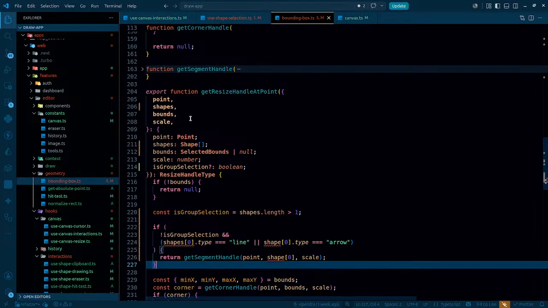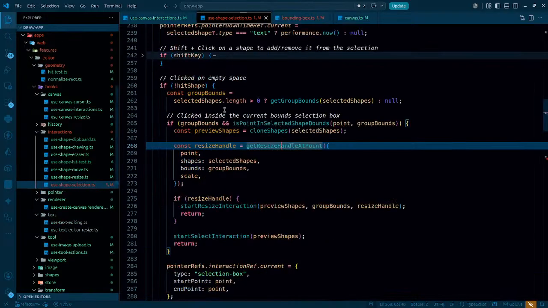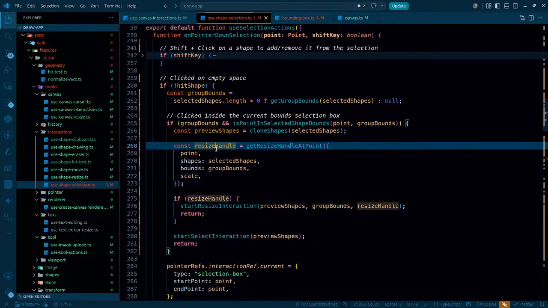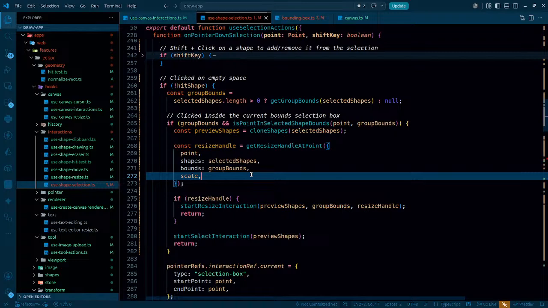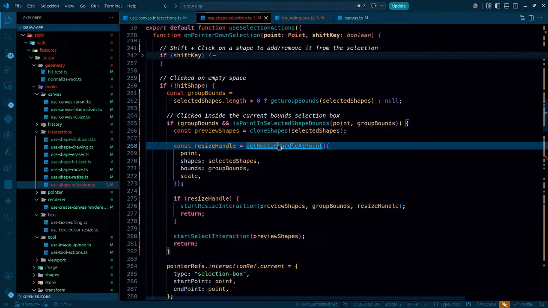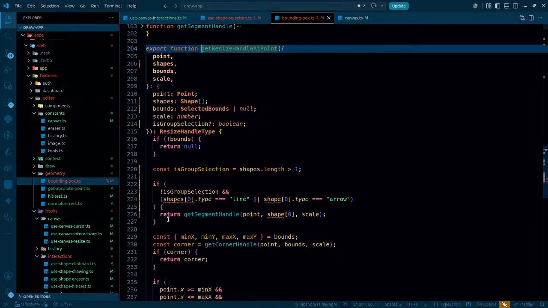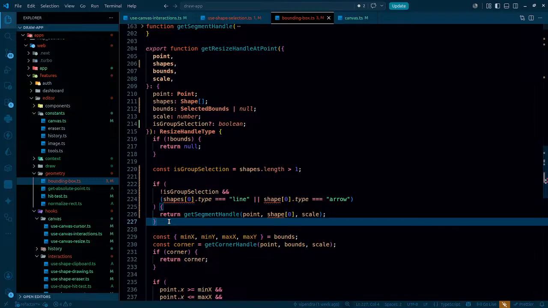But here we are just simply passing all the shapes. So when it comes to getting the resize handle, we have to get the resize handle for a single shape as well as for the bounds. So if there is a single shape, no need, I'm gonna be doing this, and it's even gonna be returned.